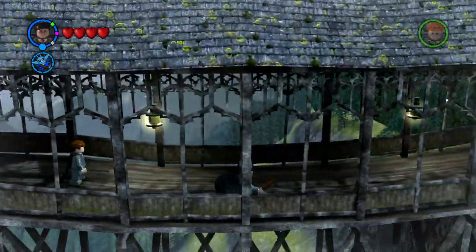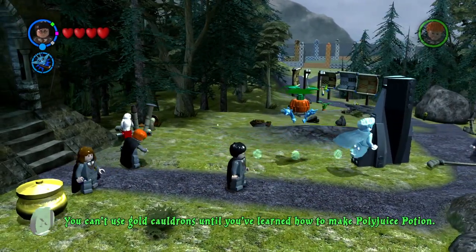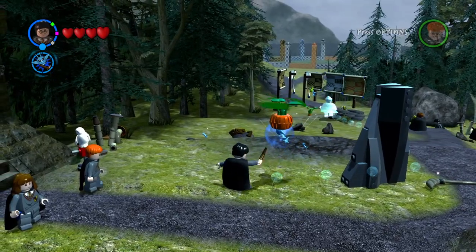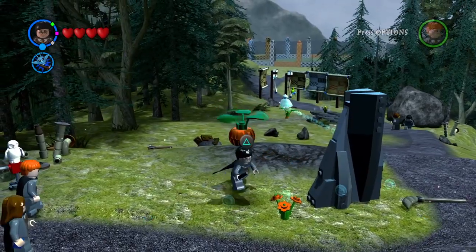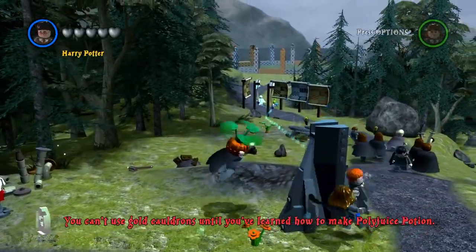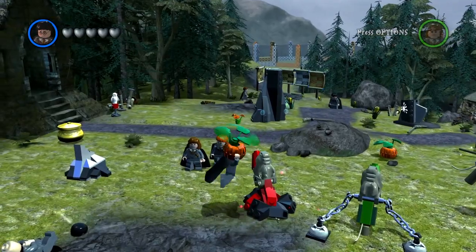Alright, so I'm supposed to go in this area? Yes? I guess so. Ah! Well, I can cast Immobulus, though. Hee-hee! There we go. Ooh, I can ride the pumpkin? Nope. How cool is that? That's pretty neat. And that's pretty sweet.